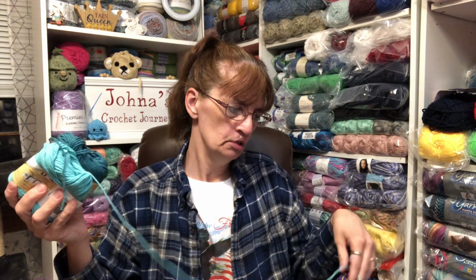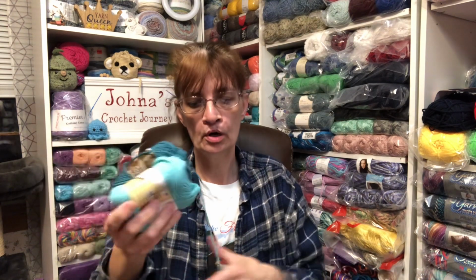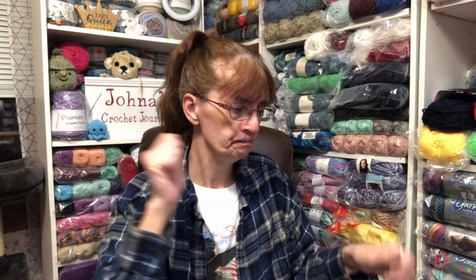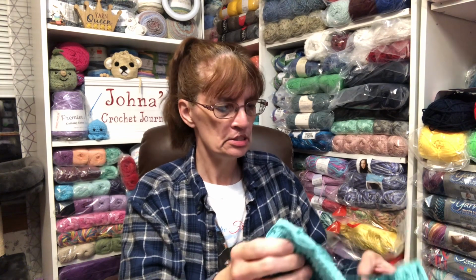I've mentioned it before, but this yarn can be kind of splitty when you're pulling your hook through, so sometimes I'm taking out the stitch and redoing it a couple times, because this pattern has clusters, so in the end you're yarning over and pulling through 6 loops on the hook, and then the hook's kind of being a pain, but it's all right.